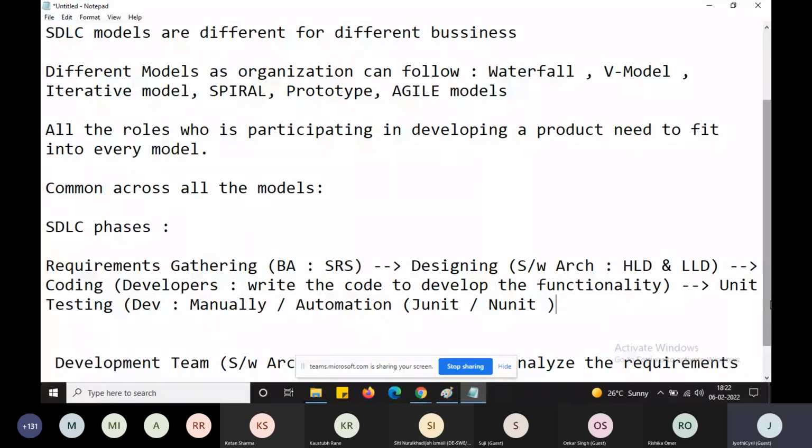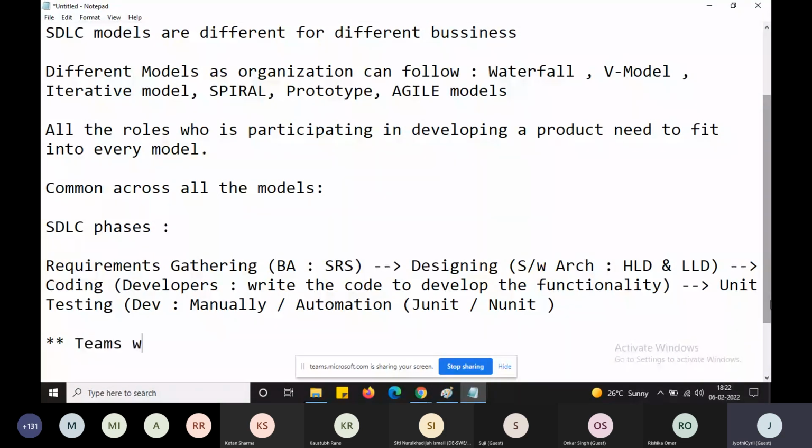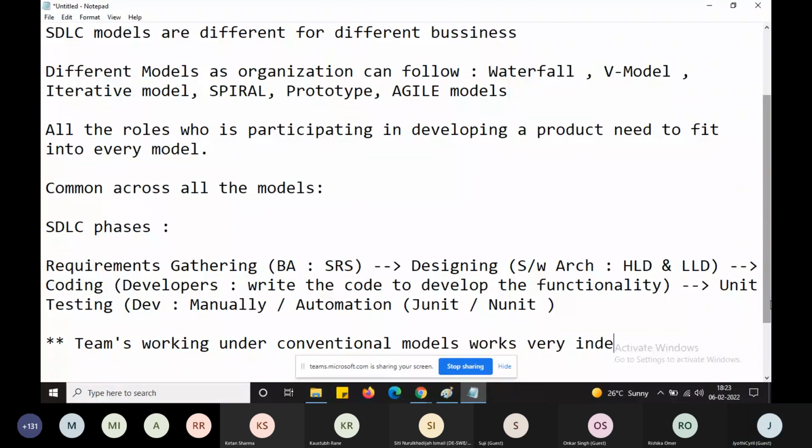At times what happens, as long as you are working with the conventional model, right? I am going to add a disclaimer here that the different teams working under the conventional model work very independently, right?